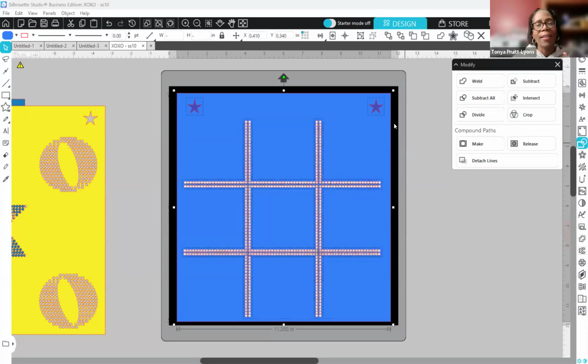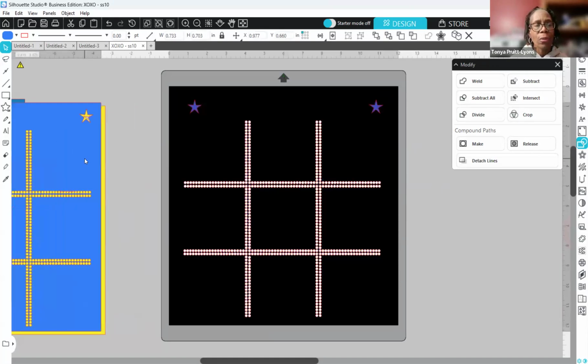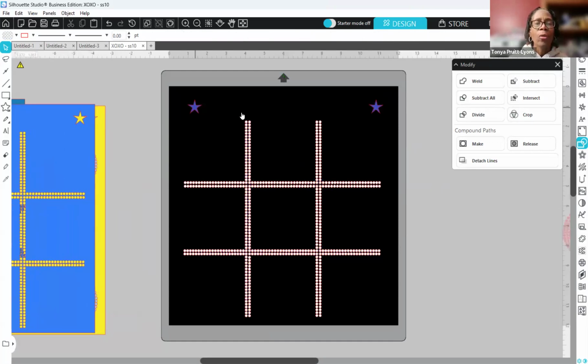Okay, once we have divided that from the blue layer, we can deselect and we can drag that off over here. We no longer need the stars, so we can go ahead and get rid of those. So I'm just going to delete them.